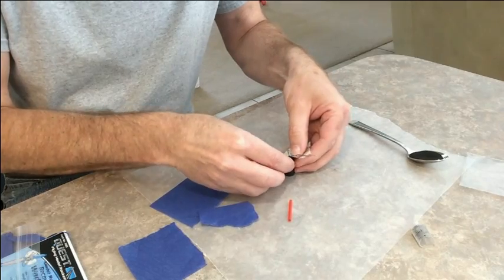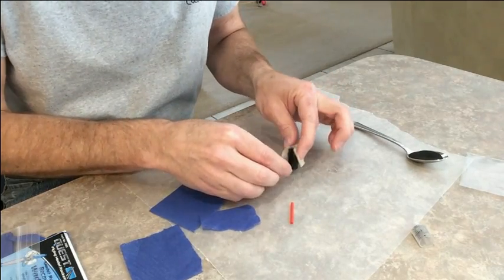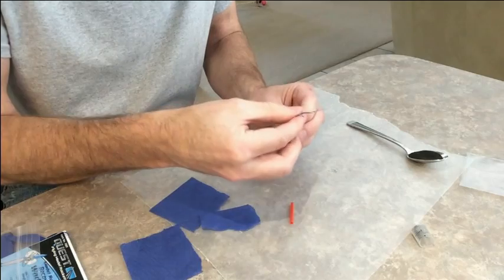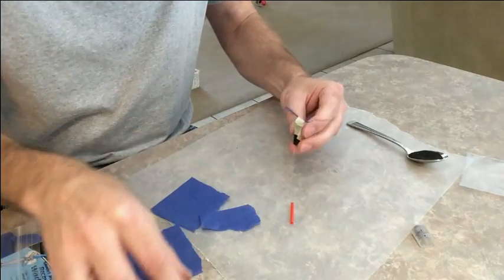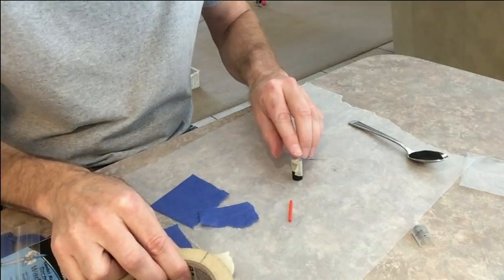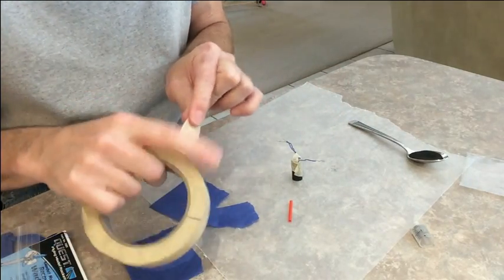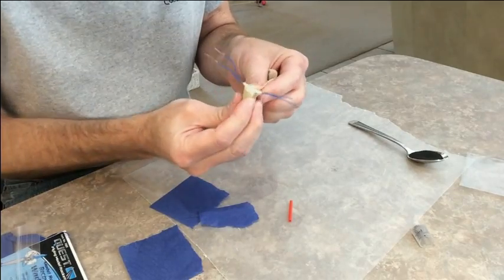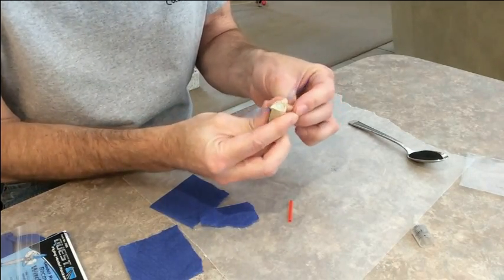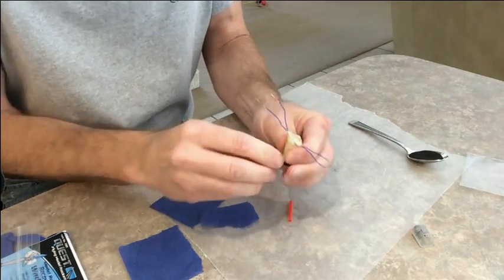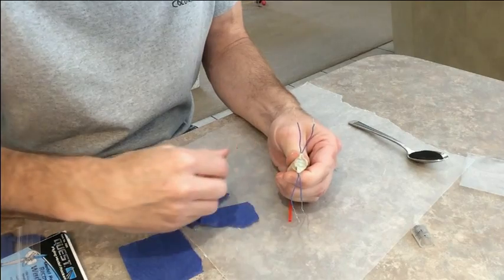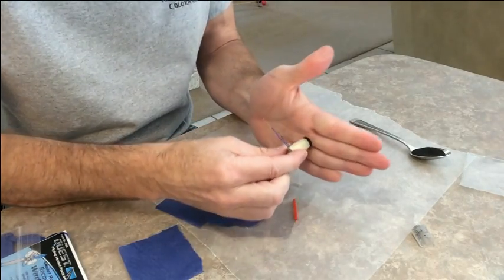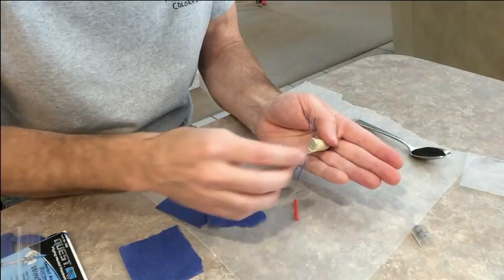You want to always track your two separate igniters because you don't want to tie the same one to itself on one of the charges. This is one igniter, this is the other igniter. Now that I've got one piece of tape covering the top, I want to make sure that I secure it in place. So I'm going to wrap this around the whole thing right here. So when the ejection charge goes off, it's easily going to go through this ejection cap that has the wadding in there. And your ejection charge is going to come out here. So if this was up against the bulkhead, your ejection charge is going to explode this way.